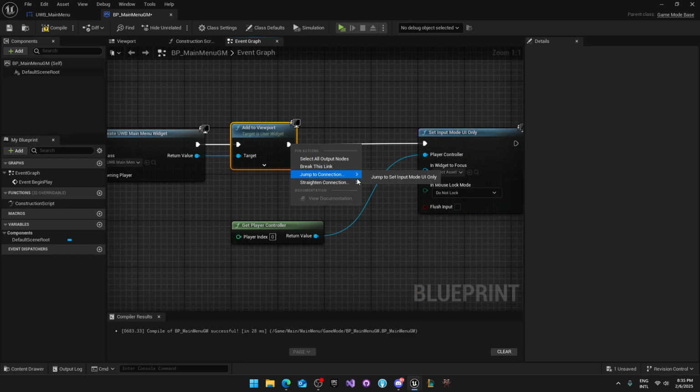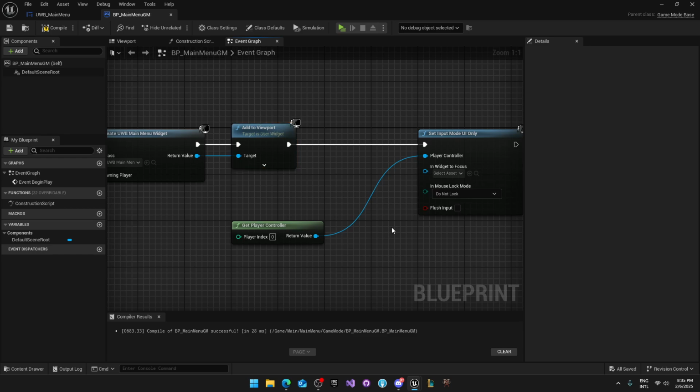Now, you might be wondering, what if I want to use the other option, the one that says game and UI? That one basically means that the player controller is going to be actively listening for an input, and if that doesn't work, then the UI gets a chance.